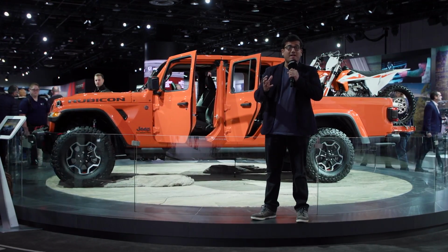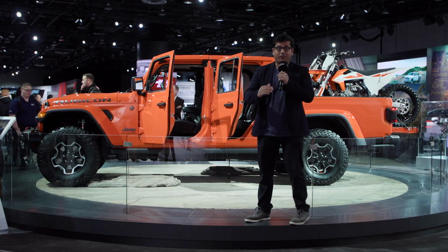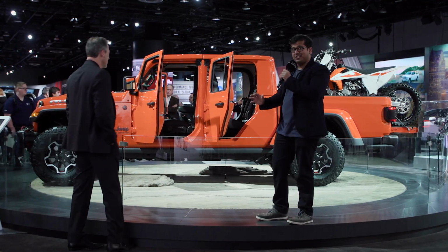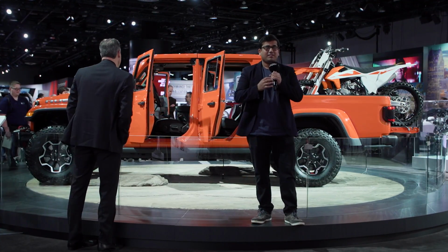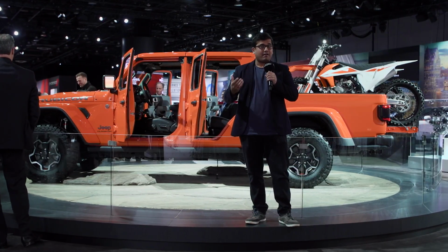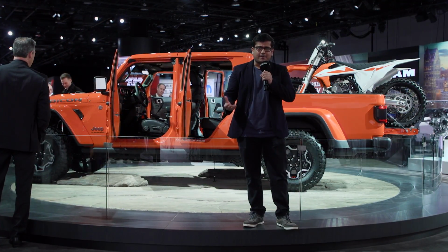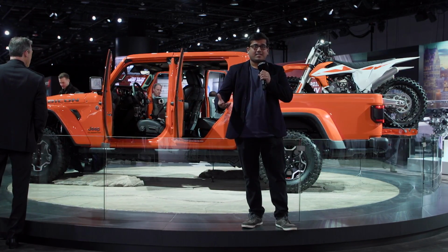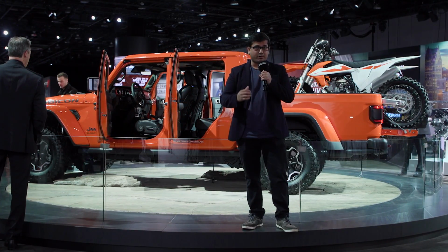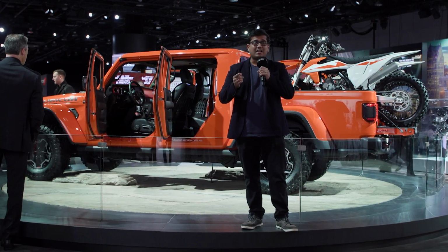While the Wrangler still remains the icon of Jeep, the Gladiator is now taking that to a much higher level. Look at this picture right here with the motocross bikes on the bed. It just screams adventure, go-anywhere ability, and wilderness. Very appealing, a very lifestyle-oriented product. Let me know what you guys think. Of course, we haven't had a chance to test this car out. These are still pre-production prototypes, but hopefully we'll get our hands on one of them pretty soon, and we can bring you an in-depth full review.